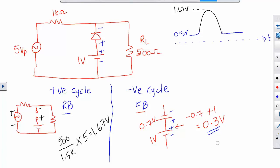Whatever the voltage you are looking at here depends upon what happened to this branch. Because now the diode becomes active, so that's negative 0.7 on the top, positive 1 on the bottom. Because you place them in series, they are additive, so that's positive 0.3. So the signal only starts at positive 0.3 and goes all the way to 1.67.